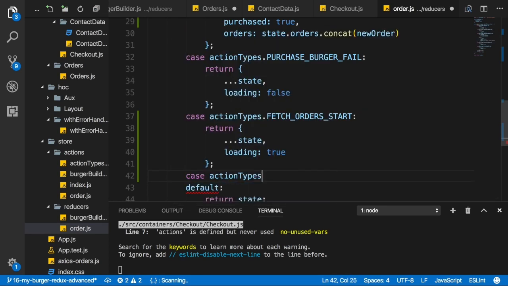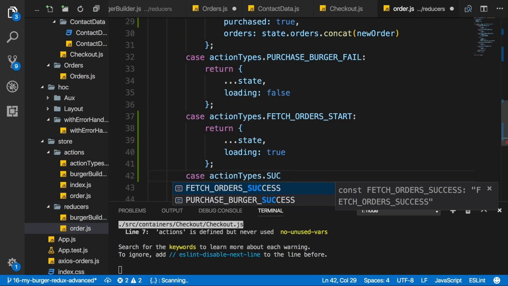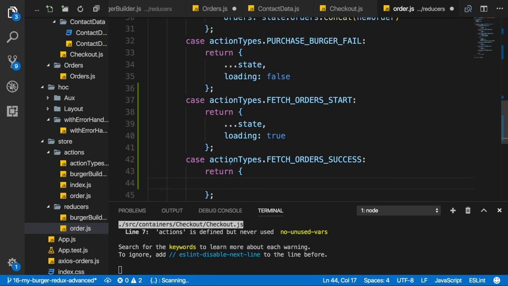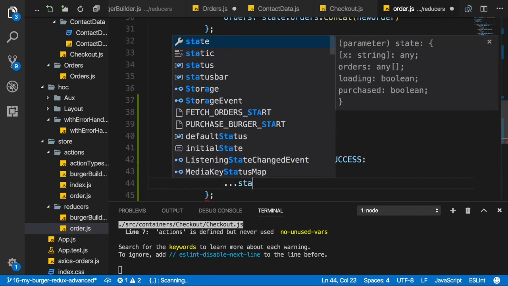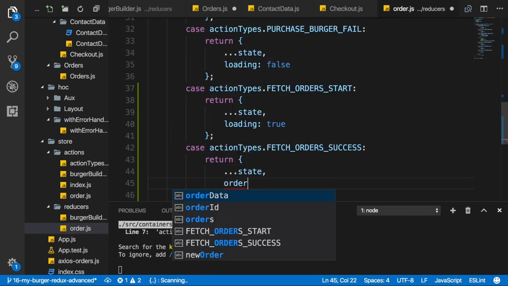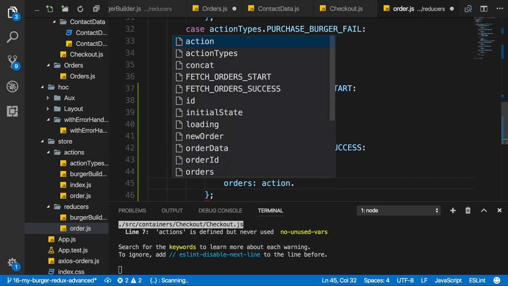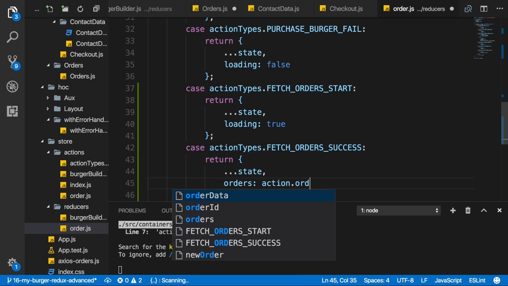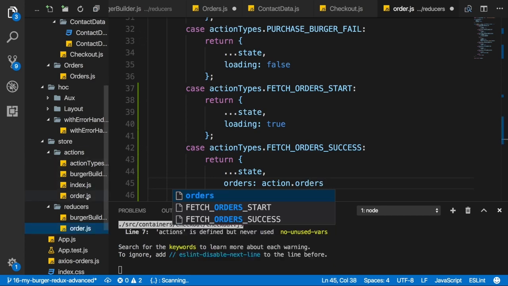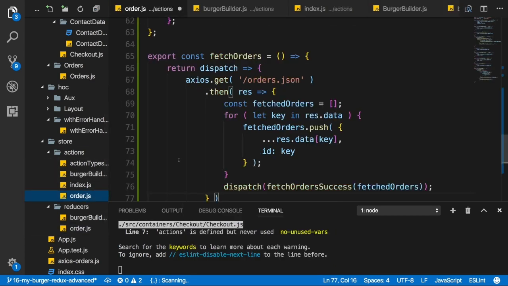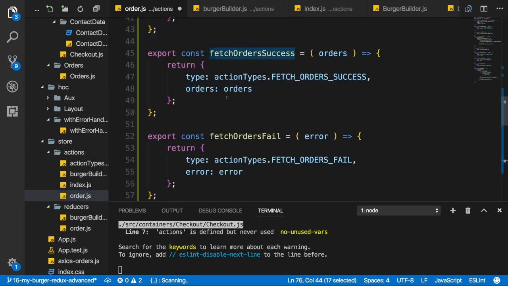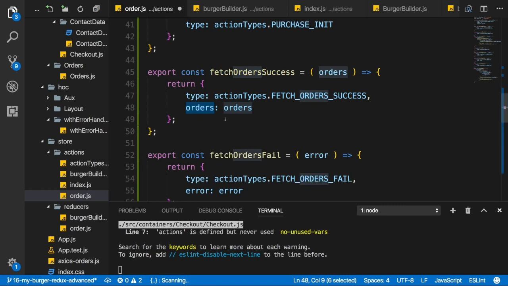The next action type is the success case, so that we have fetch orders success. Here, of course, I want to store the orders I fetched. So I'll get my state and I'll set orders equal to action, and there the property name was just orders. We can confirm this in our action creator in the order file. There we dispatch fetch orders success, and in fetch orders success we have our orders property.